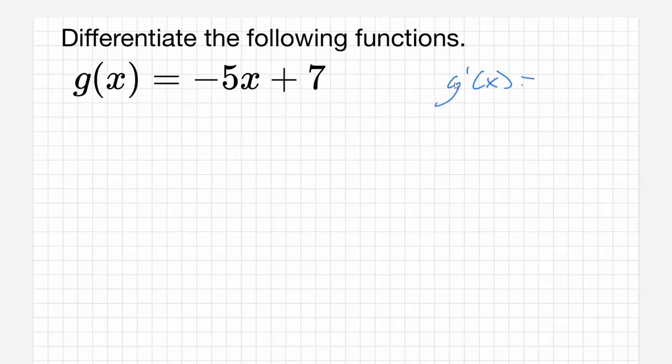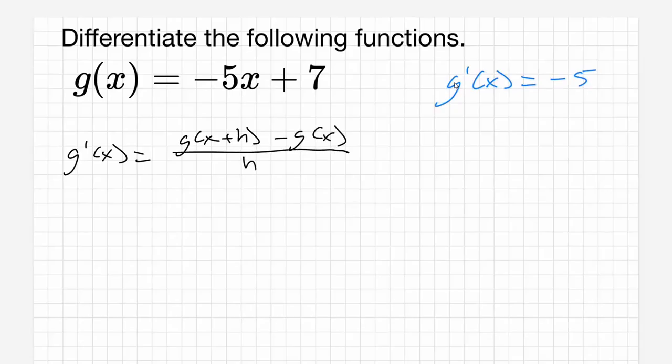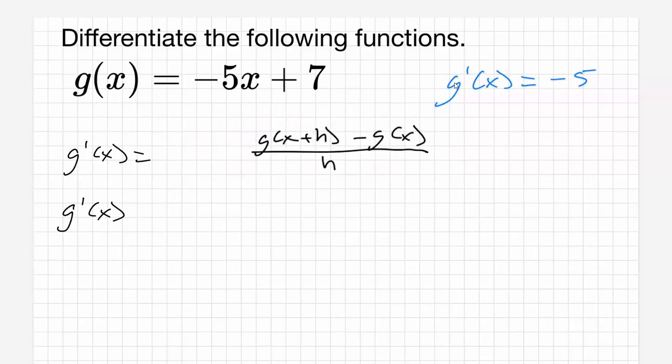So if I didn't say it, what is the derivative of this? Negative 5. How do we know that? That's a line, right? mx plus b. And as we've shown multiple times now, if I went through that whole process, I'm just going to get that value. If you don't believe me, then just go work it out. Say G prime of x equals G of x plus h minus G of x, all over h. Nope, what did I forget, of course? What's the most important part that allows us to do this? The limit, right?